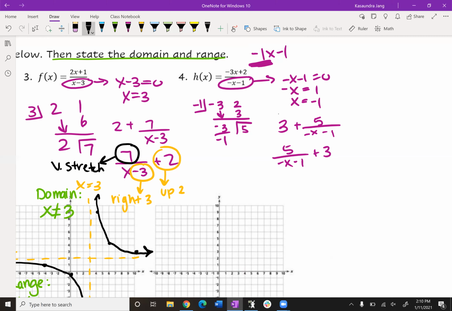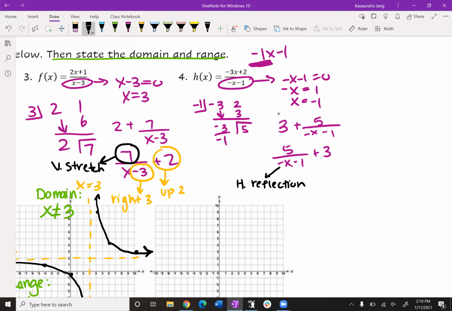What showed you that there was a horizontal reflection? There was a negative on the X. Oh, the negative on the X right here. Okay. That is a horizontal reflection. Nice, which that reflection does not change where my asymptotes are. That's why I didn't put it in yellow. What about any of my shifting, my translation, shifting up, down, left, right? Do you guys see any of those?